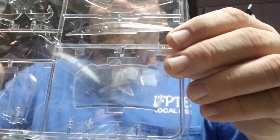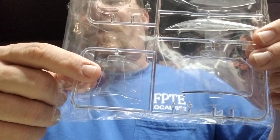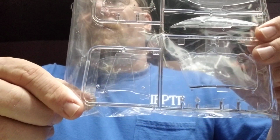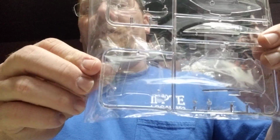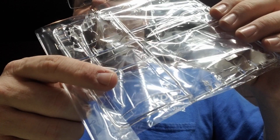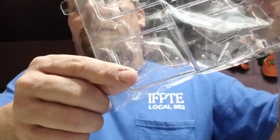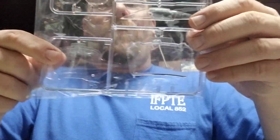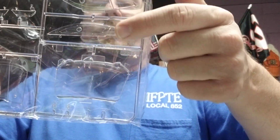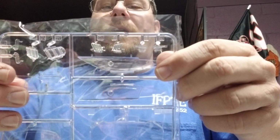Of course, you've got your glass pieces. When I first saw that the other day when the gentleman did his video on this, I thought that was a darn hood for a second. I was like, what the heck are they doing, a clear hood? But no, it's not. That's the back window. That's your front window. Your two sides. Sorry about that. Backlight covers.